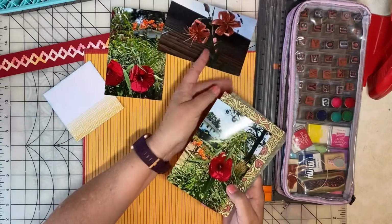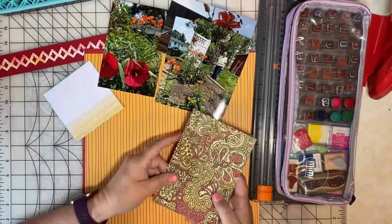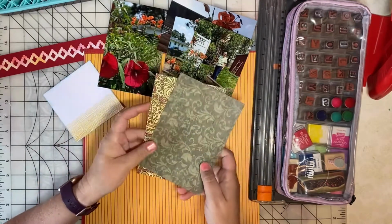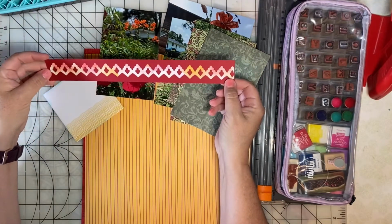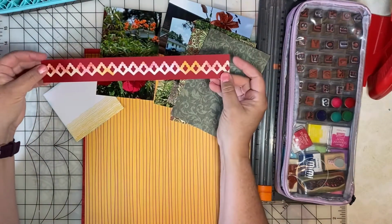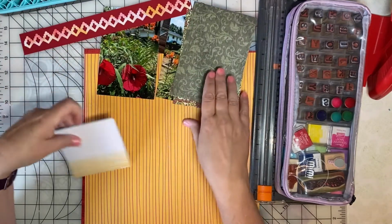Today I have four photos for a single page spread, and I've planned to use one of the borders that I made recently with my Creative Memories border maker system.